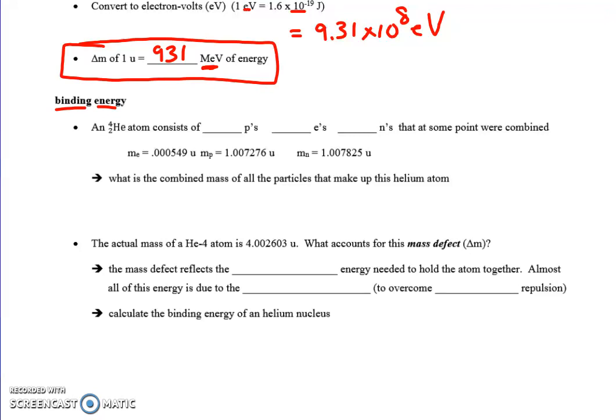Okay, so a helium atom, with this nomenclature, with the symbols here, He-4-2, we can deduce that it consists of 2 protons, because the atomic number is 2. Since it's a neutral atom, the number of electrons has to be the same, so 2 electrons. And since the mass number is 4, and we have an atomic number of 2, then the number of neutrons is 2. Okay? That should be standard for you for any situation.